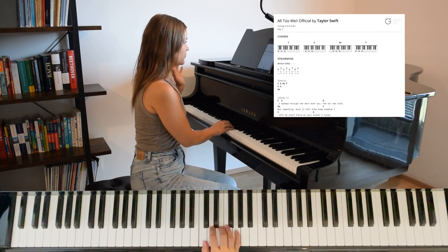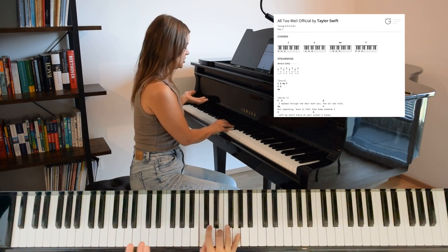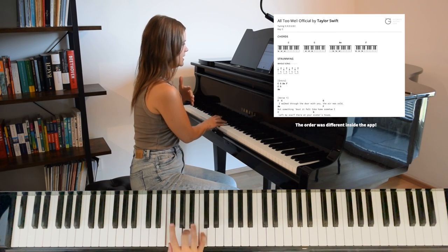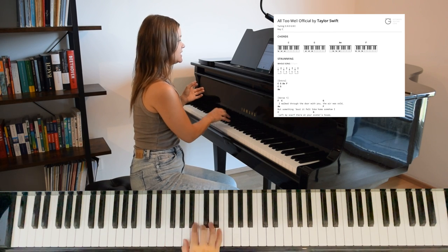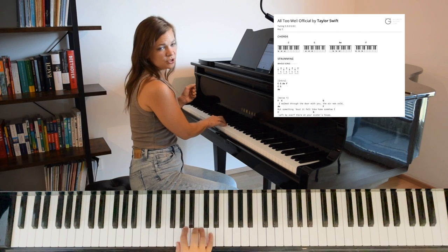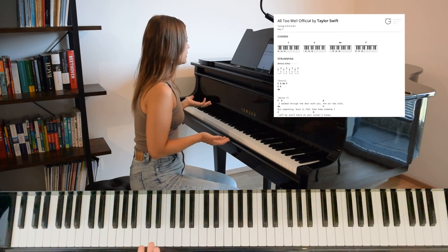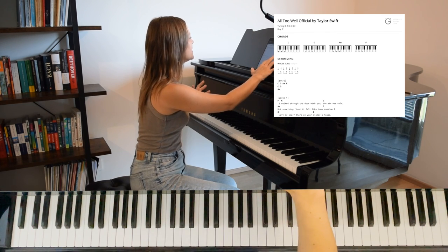And for this song, for All Too Well, we need C major: C, E, G. And then the next one listed for us is F major, and it shows us that that's F, A, C. Then the third one that's listed is A minor: A, C, E, and G major: G, B, D. They actually don't pop up in that order in the song. I'm not sure why they're listed in that order here, but it doesn't matter.